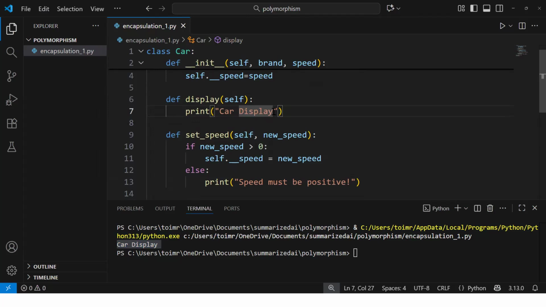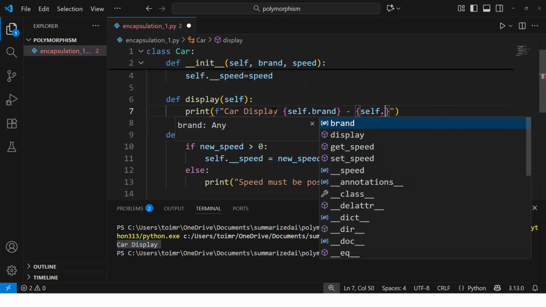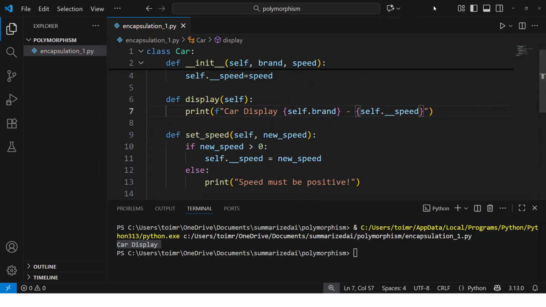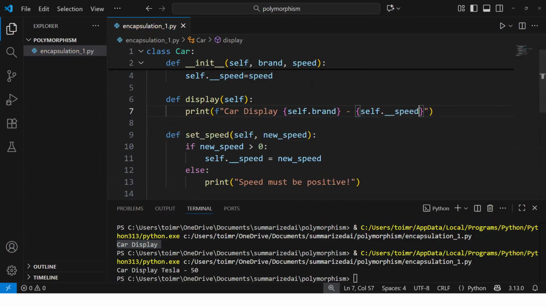And in this function, let me first format this one and say self.brand and hyphen self.speed. Let me run this. I'm able to get car display Tesla 50, our brand and the speed.